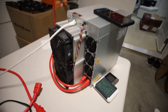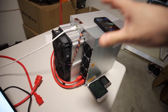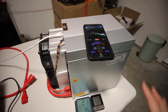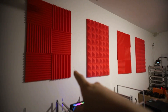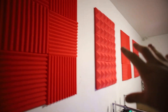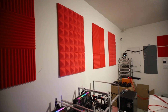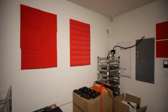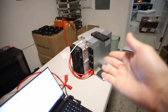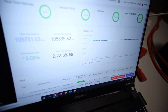I do have a gentleman that I am working with — we are creating something to put this S19J into something like that, so stay tuned for that. For now, I'm trying to manage it in a way where I can somehow lower the fans. I bought these soundproof panels from Amazon — they're just cheap sound paneling and I don't even know if I did this right, I'm not a sound paneling expert. It does help a little bit in terms of deadening the high whine coming from the ASIC miner. Right now it's pretty cold in my garage, so the fans are not at max capacity.